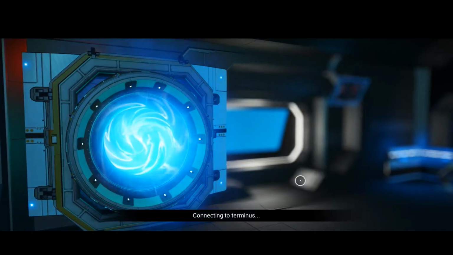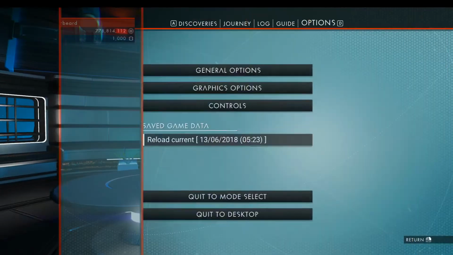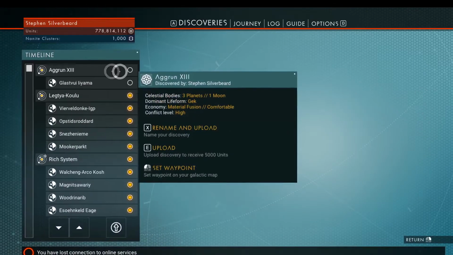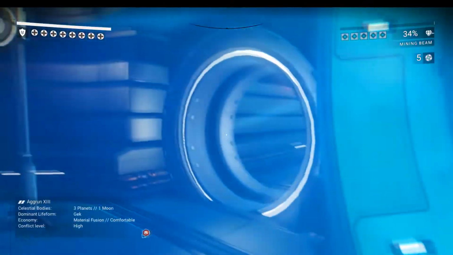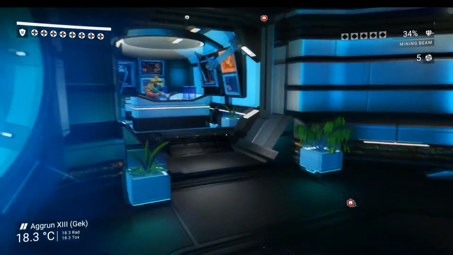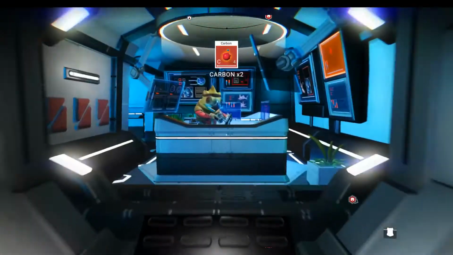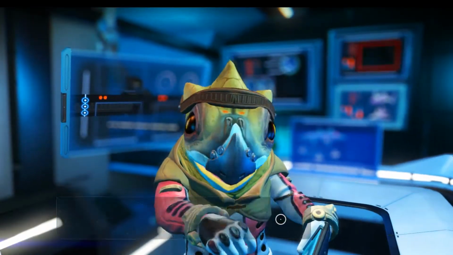I think I've just gone to the wrong system again. Oh no, I'm in the right system. Just to confirm, guys. Yeah, we're in the Agrun 8 system at the moment. That's where I think I wanted to be. And where's the guy? It's a Gek system. I think I've got a bit of carbon there. And I'll see what this guy's got in the way of missions.